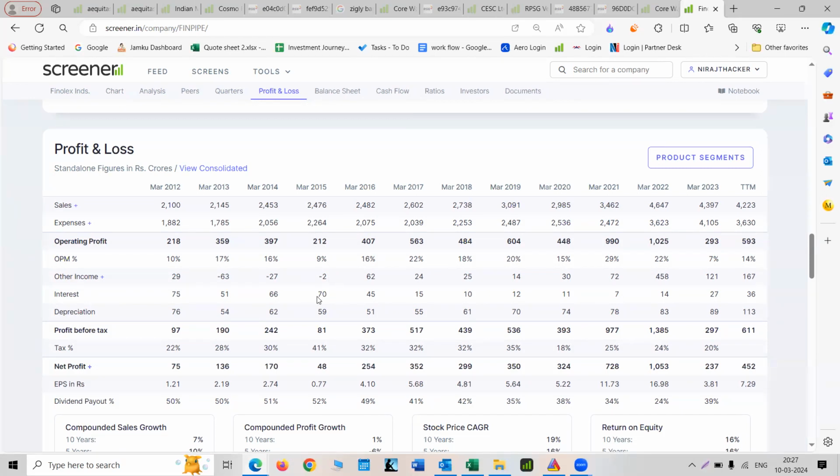Okay. So let's take 2015, 2,212 crores. Interest is how much? 70. Correct. Depreciation 59, 2,400 crores. And then you can see the growth is not too much. Little growth is there, correct? See, 2,400, 2,600 like that. And then suddenly now you see a little good growth here, this part, 21, 22. But here there is no growth in sales actually, these 3-4 years. A little growth, that's it, 4-5%, 2% like that.